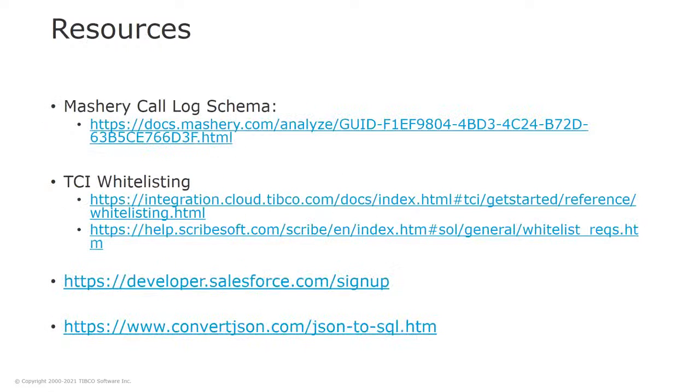So then we have our resources here. We'll make this page available on the website too. So the Mashery call log schema, the whitelisting. You could sign up for this Salesforce developer account, which is what I use for integrations. And here's this little thing: I just Googled convert JSON to SQL, and this is what came up. And that's the website that actually does that for us.